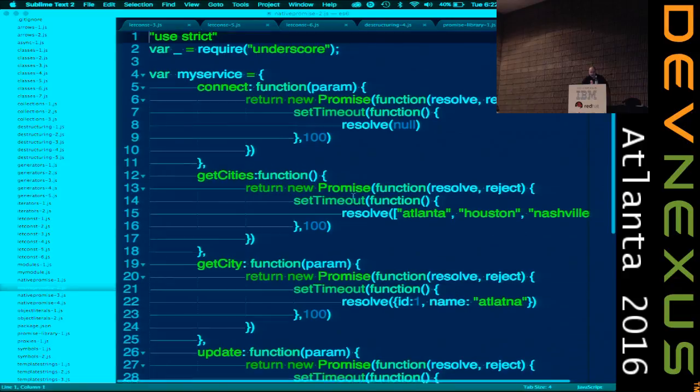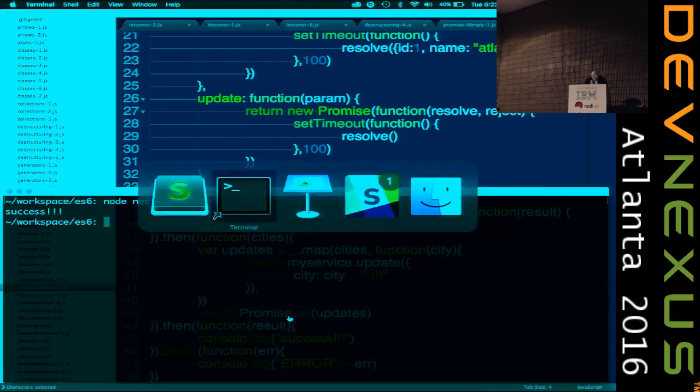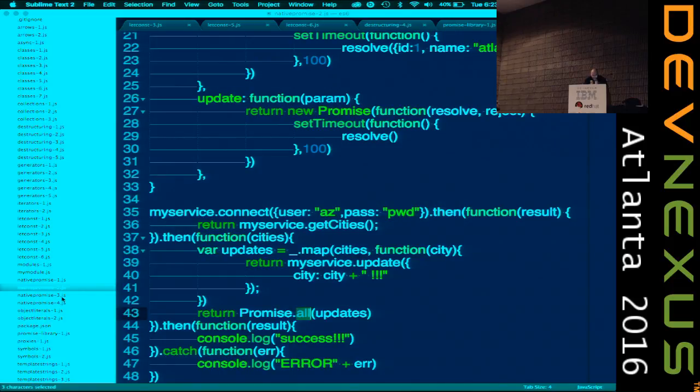Second example here. In this example, I'm going to show you that you can actually do aggregation of promises. This is useful if you want to iterate through a set of items and then return a promise for the next one, so it still looks like the same chain. So you see I'm using underscore to map out and return a new promise for each city that I get back. Then I call Promise.all. It's just an array of promises, and that's how you use it. I got rid of the timeouts, so that's why it was much faster.